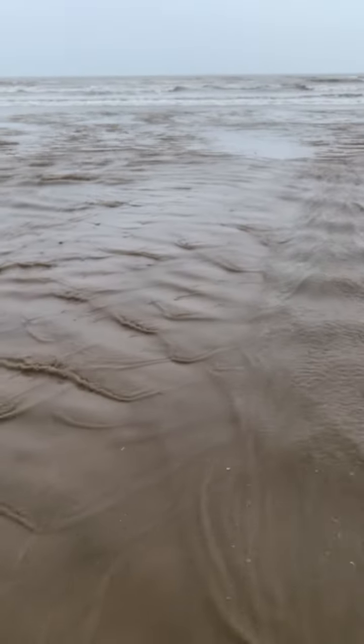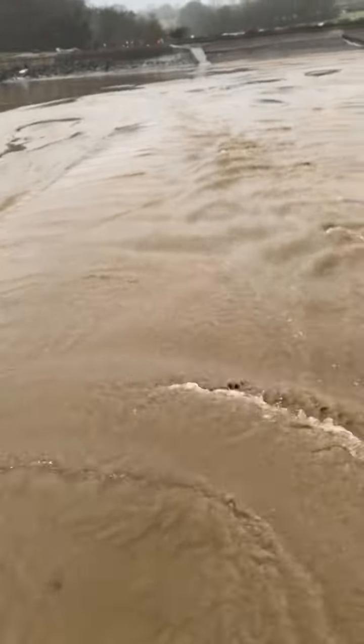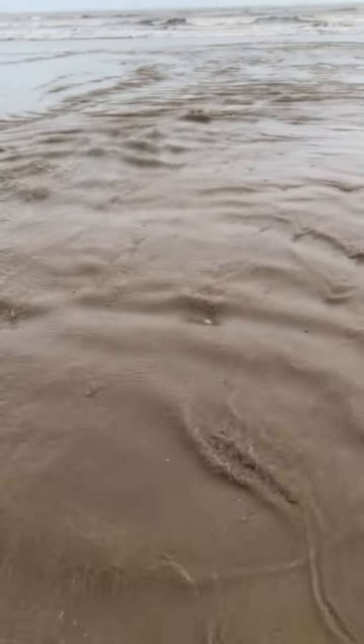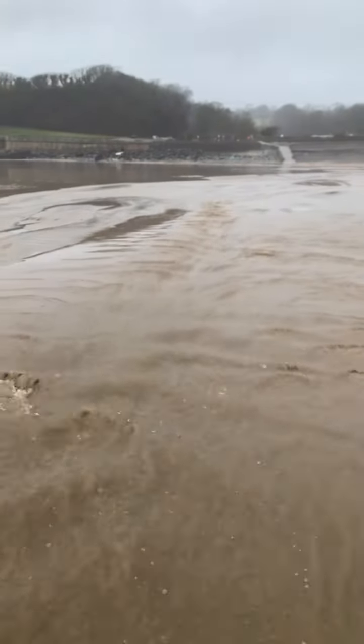But what you can do is, with all leftover bait, if you chuck it in there, later on, if you fish this up, all the flatfish and bass and whatnot like to swim in this river, and they'll pick up all the bait, because all the smaller bait fish will go in here as well, and the crabs and whatnot. So that's just a quick tip: if you put leftover bait or whatever in these rivers and then fish them up as the tide starts approaching in, there's a good chance of getting, you know, a flatfish or a bass or something else. So yeah, it's just a quick tip there.